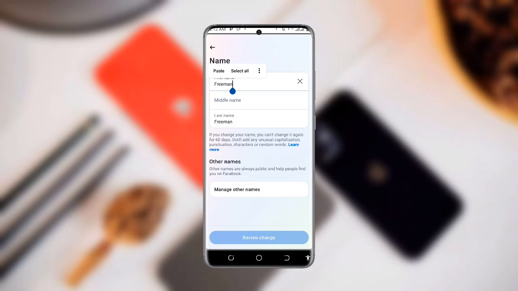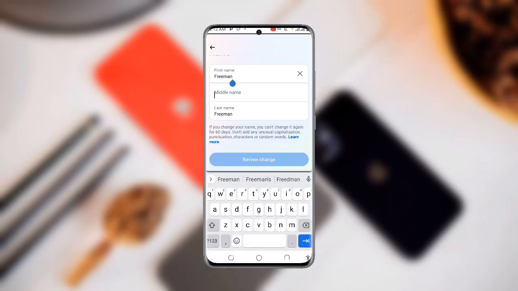For the first name, select your single name over here. So let's say for the first name, you can enter Freedom. And for the last name, all you need to do is to repeat the same or enter just a space bar. So you can enter the same Freedom or enter a space bar.